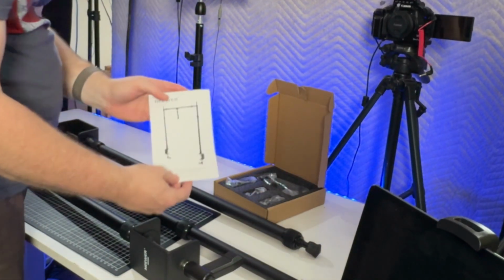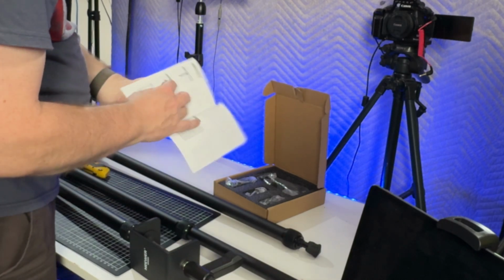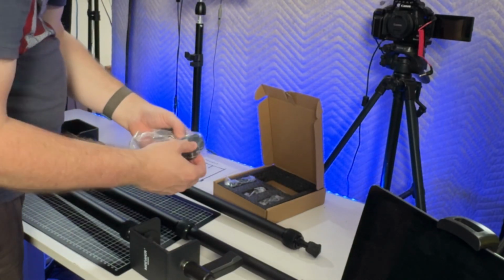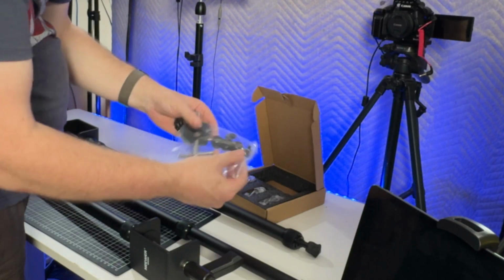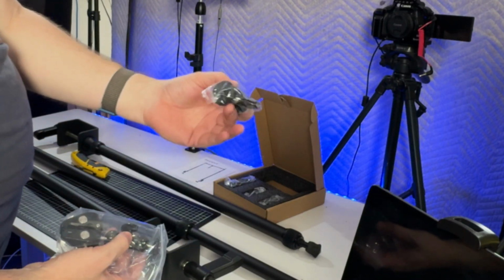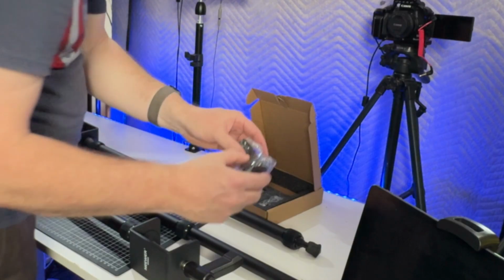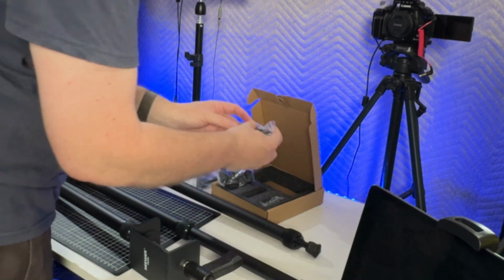Oh, we've got a nice instruction manual with a bit of an image of what it should look like when we're done. In here, we've got one of the super clamps with the short articulating arm there. We've got a ball head for mounting stuff. Got a phone clamp as well. Didn't know I was getting that. That's a bonus.